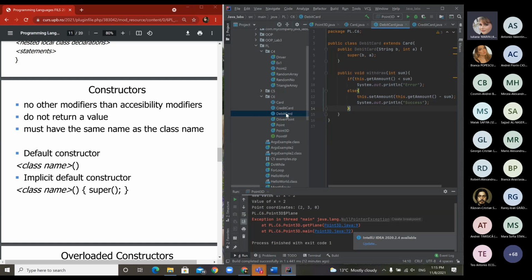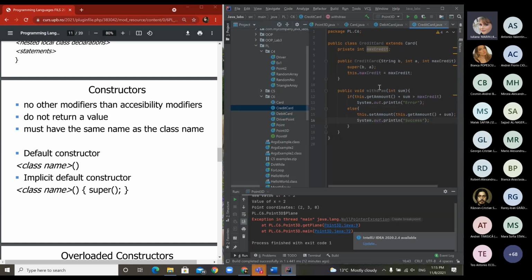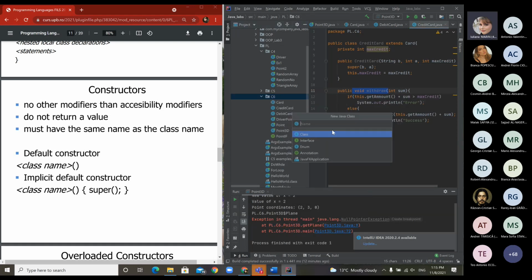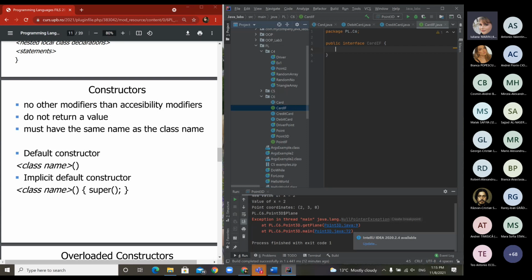You've got the withdraw, which exists also in both of them. So in fact, when having two behaviors for it, you can have here an interface, and you will have a card interface. Okay, and you will have this void withdraw of an amount of money, a sum.